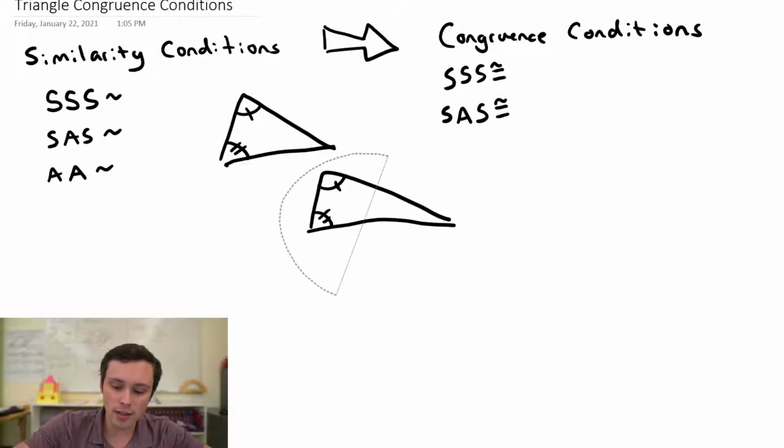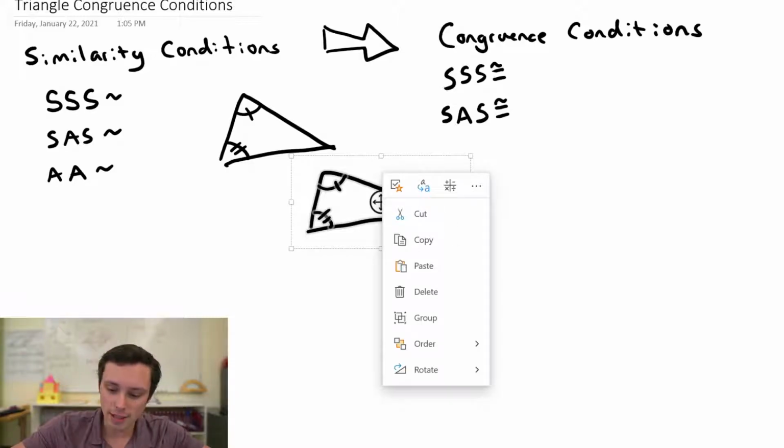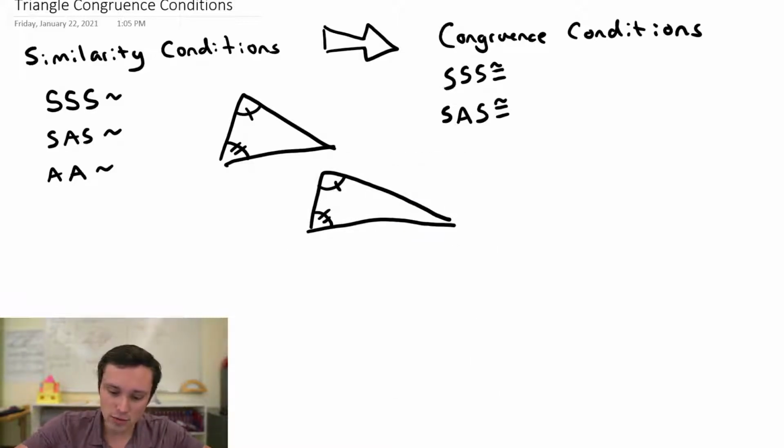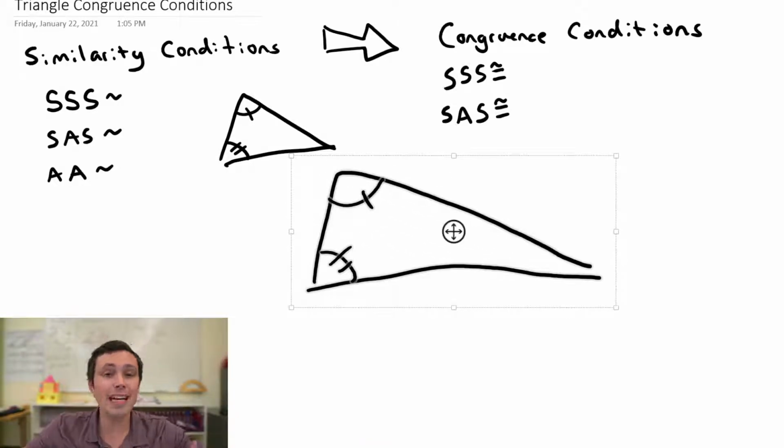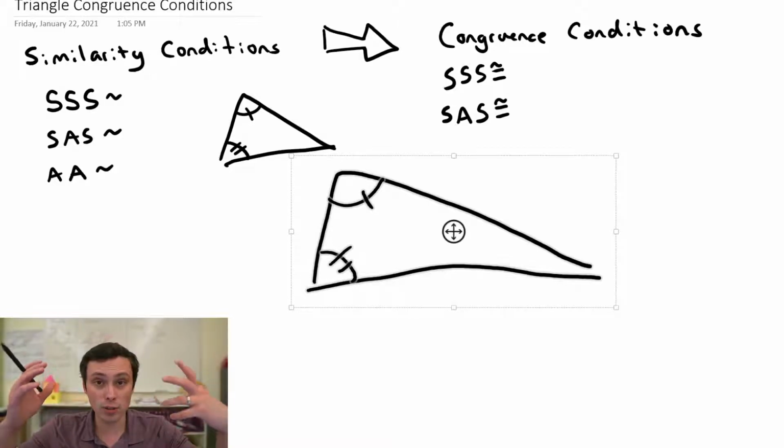I would argue no. In fact, I could take one of these, and I believe I can stretch it, can't I? I think this program can do some stretching. See, look, it's bigger now, but the angle itself hasn't changed. Its size has changed. It's been dilated, but the angles stay the same under a dilation. So two shapes that have matching angles, 2 triangles that have matching angles, are similar, but they're not necessarily congruent.